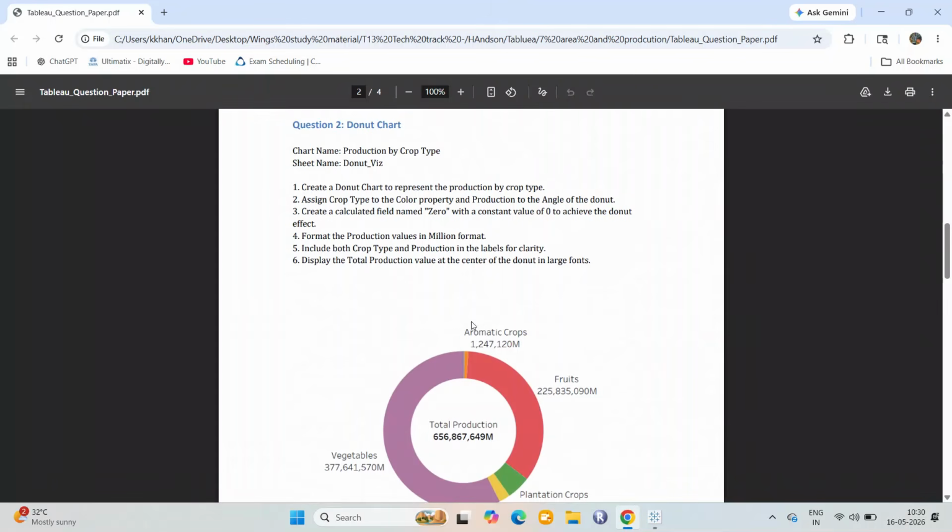Go to sheet 2 and we need to rename both the sheet name and the chart title as given in the question.